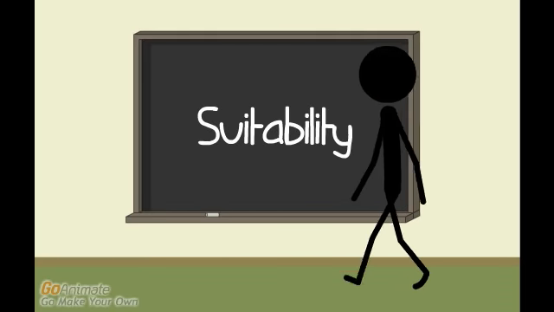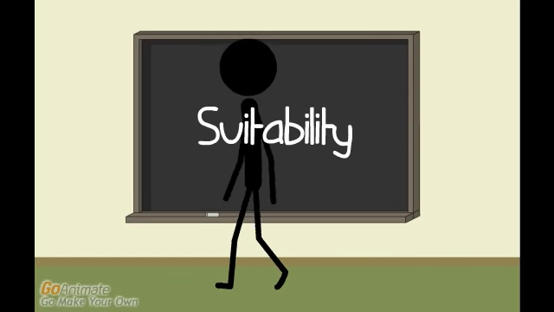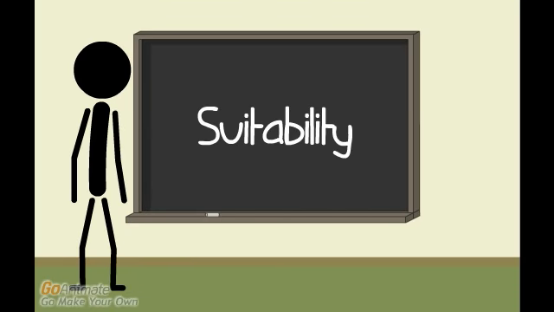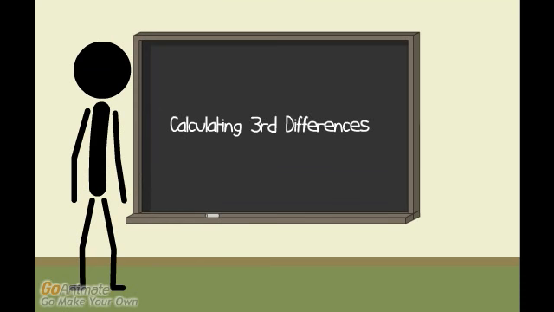So now we've talked about adherence to data and smoothness, let us now discuss suitability. If we are doing pension or annuity work, it is absolutely imperative that we do not overestimate mortality. We would like to calculate third differences, which measures the change in curvature. For the graduated rates to be considered smooth, we want the third differences to be small in magnitude compared to the graduated rates themselves, and we want them to progress regularly with age.